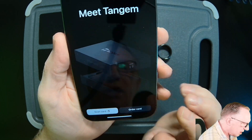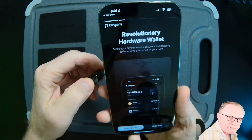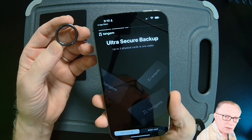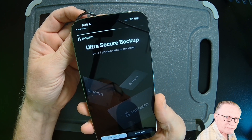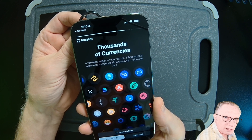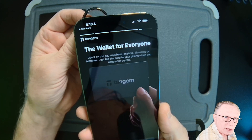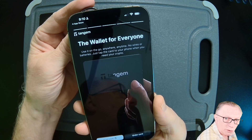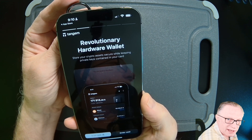We'll start in the app and choose Scan Card. I've found that the best area to hold the ring is in the top left corner of your phone, letting the ring overlap a little bit behind your phone. About there is the optimal area to hold the ring so that it makes a good connection using the NFC.